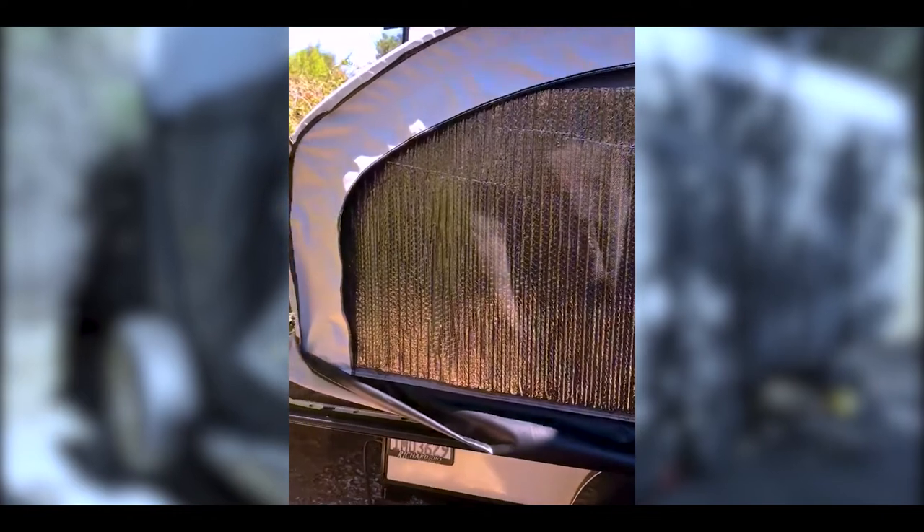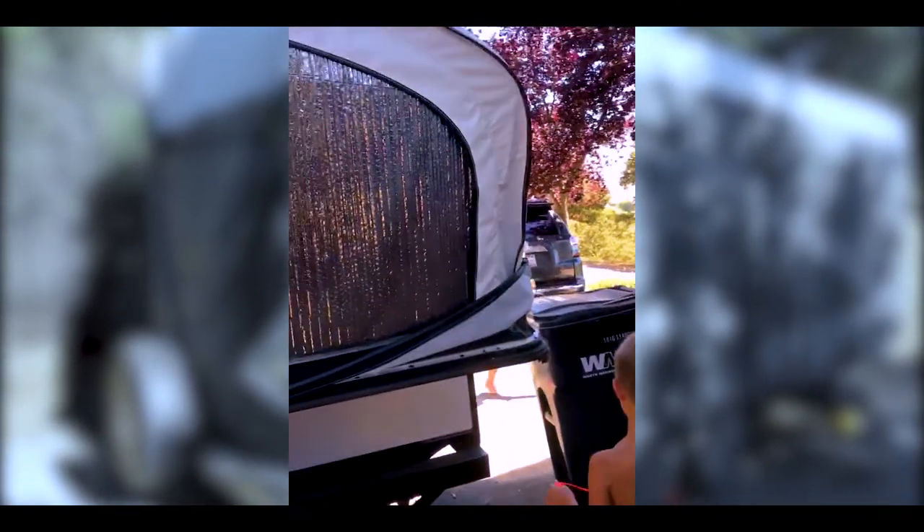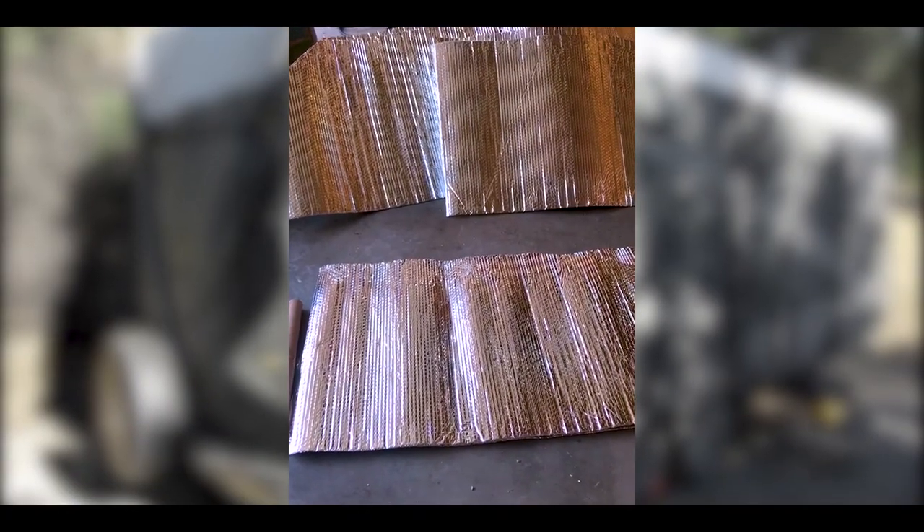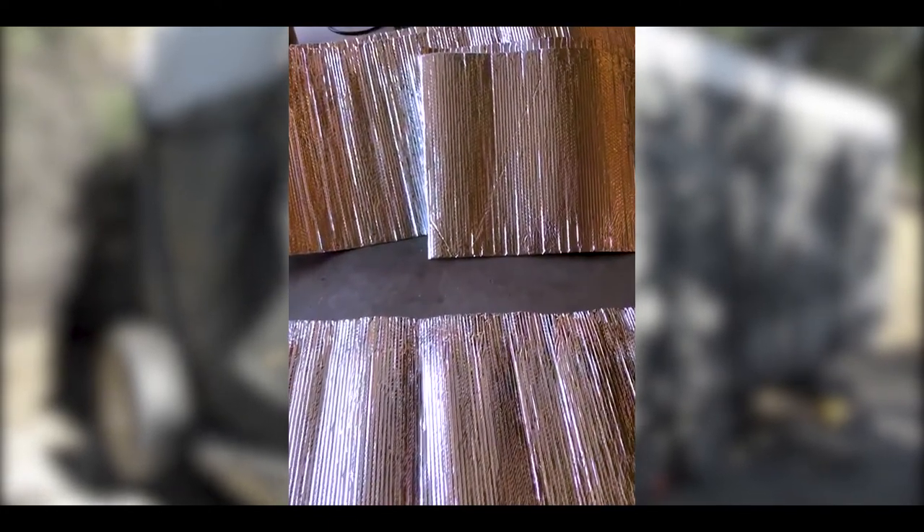Just cut the first two windows of the Reflectix to see if we can beat the heat. You can see there's a tiny corner up there that the 24-inch Reflectix doesn't cover, but for the most part it's fitting nicely. I just popped these beds down at home so I didn't fold the corners and everything else because we'll just be popping them right back up. I just wanted to show everybody what it looks like. Looking pretty good.